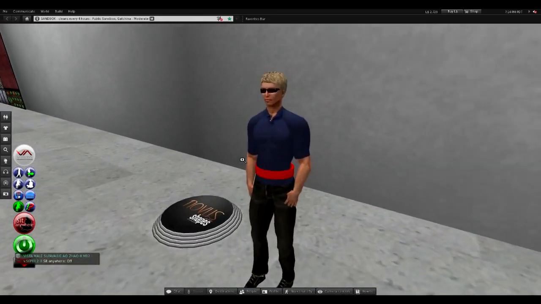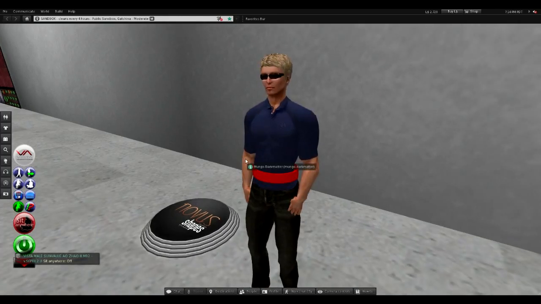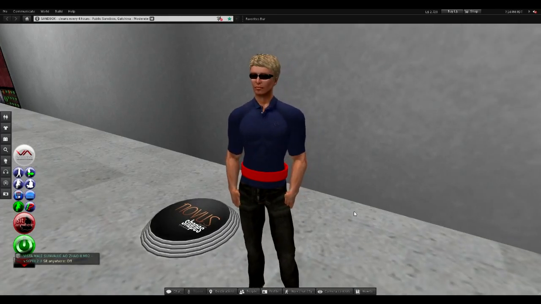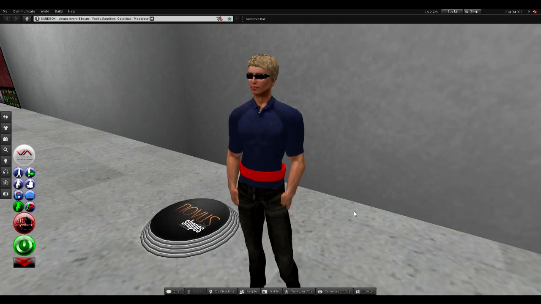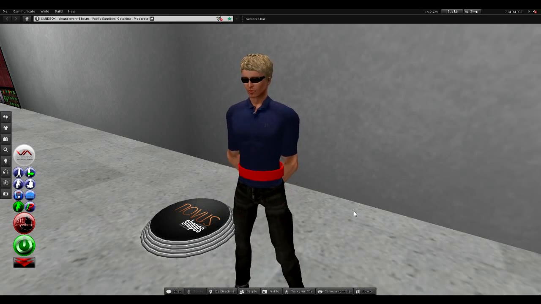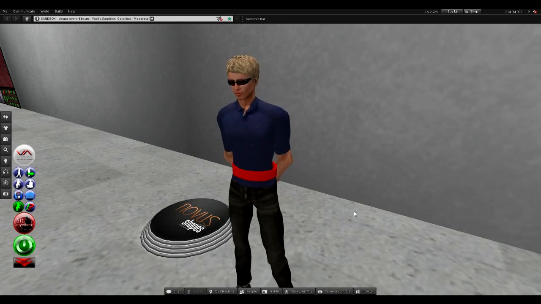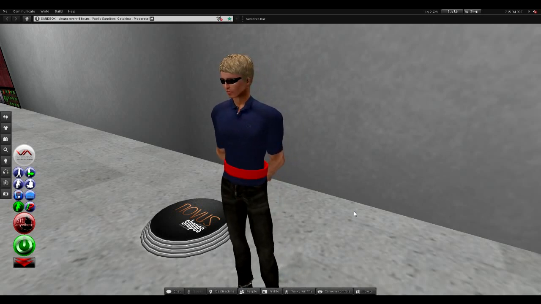All right, so that is how you adjust and size a Prim object in Second Life, or Prim attachment for your avatar. So those are basically the ways that you can resize things. Remember always to make a copy of them in case you mess them up. And you can make a belt like this by following the steps I did if you want to kind of practice to get used to the controls and everything. And make sure you get yourself a pose stand.